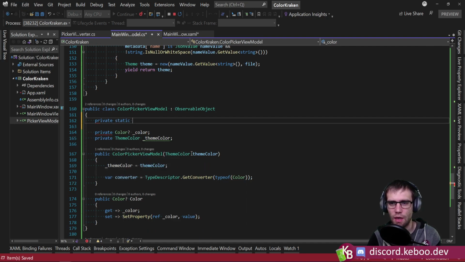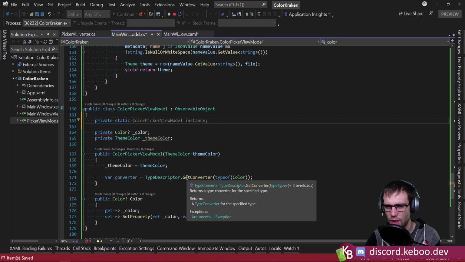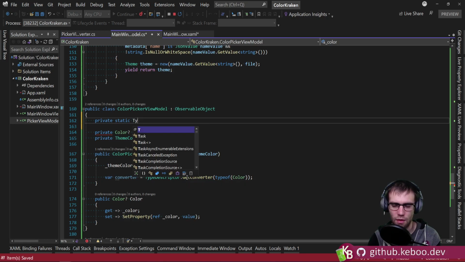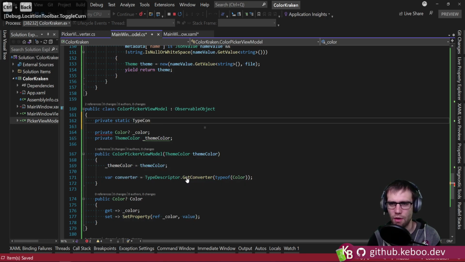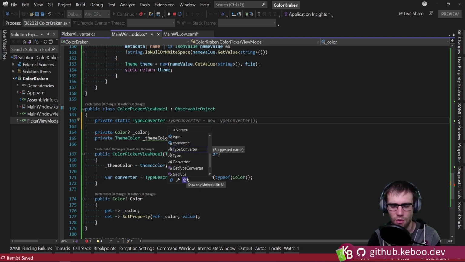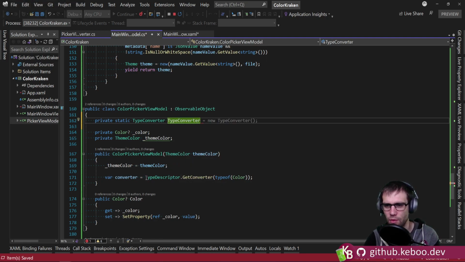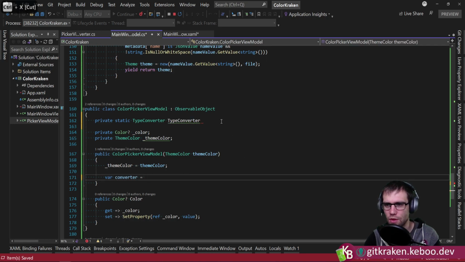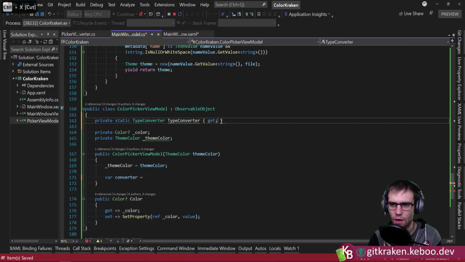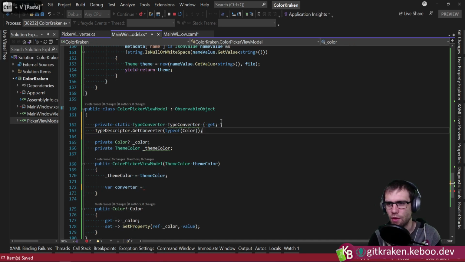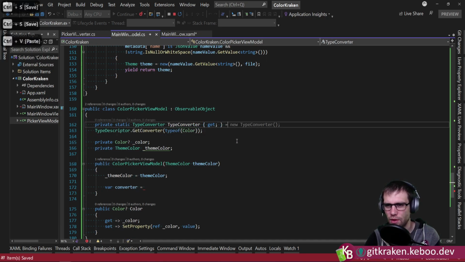Good, static. It's just TypeConverter, right? So this is the same thing that the XAML uses to parse the strings into types. So we will just use that. I'm doing it as static, so I don't have to do it every time because that's a lot. We only need it once.